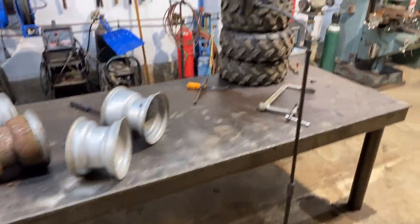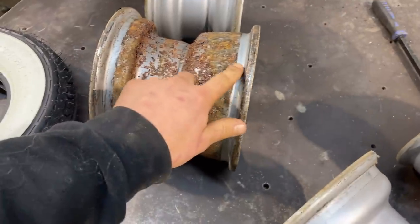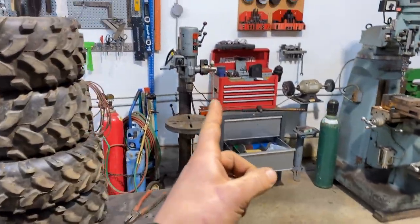Okay, well, I got the tires off. Front ones weren't too bad to get off. The back ones have a bit of a bead lock. You saw me use the drill press to break the beads on them. I mean, whatever works. So they are pretty wide.